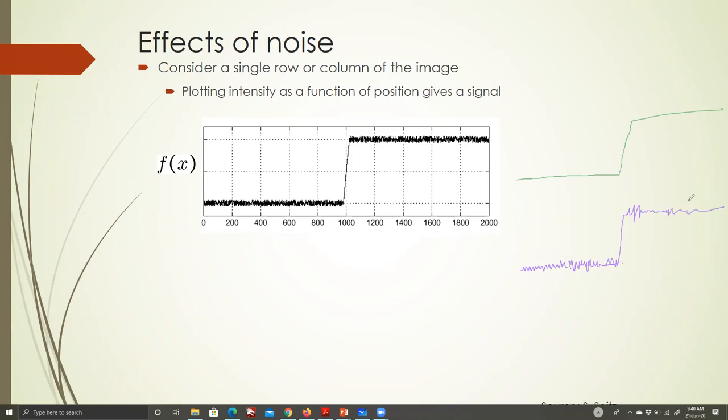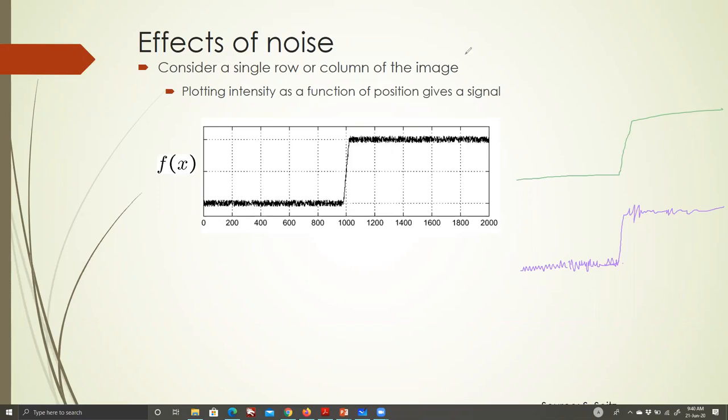Okay. Do you see any problem? The edge is there, we can see the edge very easily. But what problems can edge detection face right now? Sensitivity to change, very good.